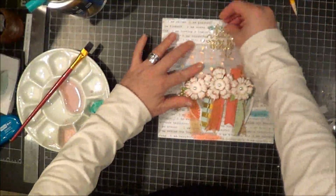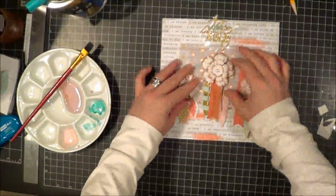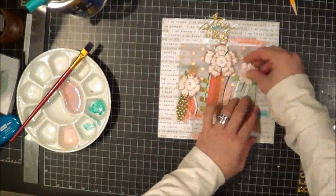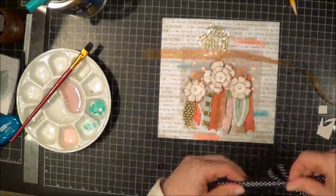I'm still trying to decide what to do with this background. I thought about layering them. I made that little piece a bit wider. I really wanted to use that Stay Gold sticker from Heidi Swapp because of what I thought I might make this a cover for.